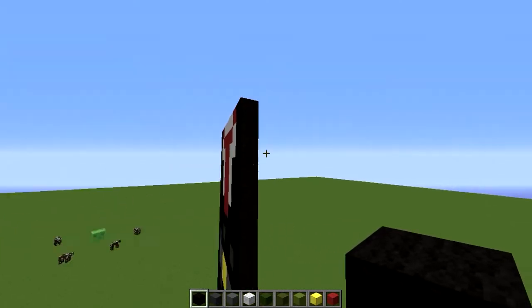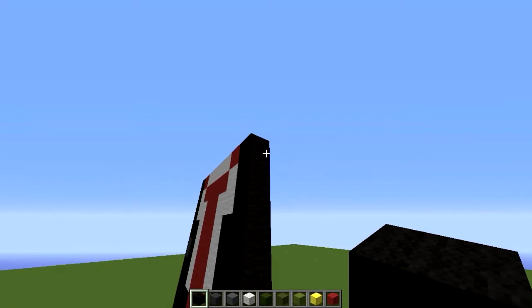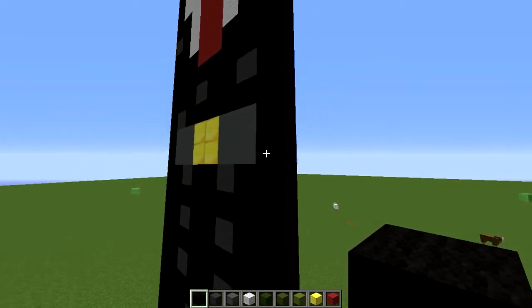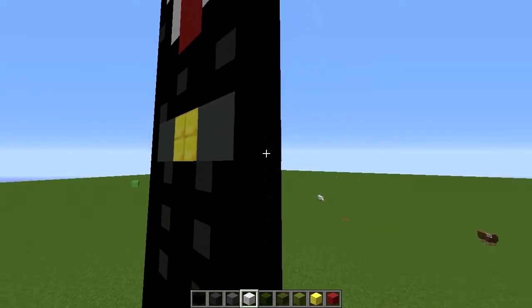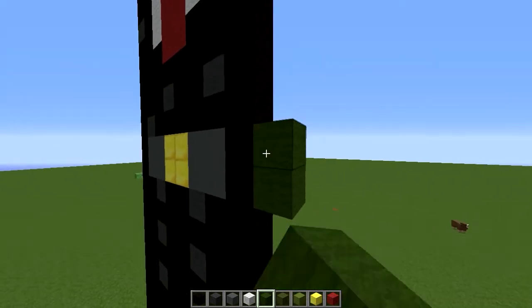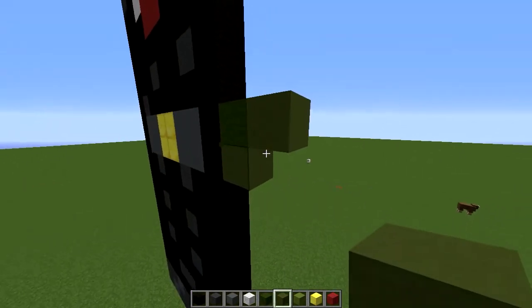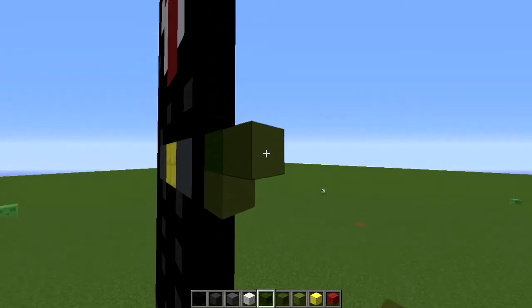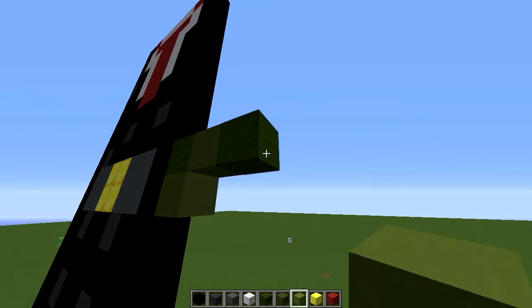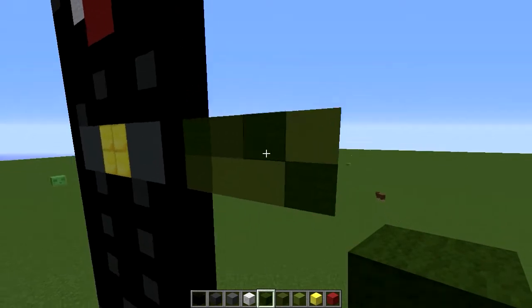And now we're going to do his arms, the front side of his arms. That should start off where his belt is, so like over here. And you are first off going to go with this green wool, another one of these, and then wait, actually like this. And then you'll want this again. And then this, and then close it off with that.